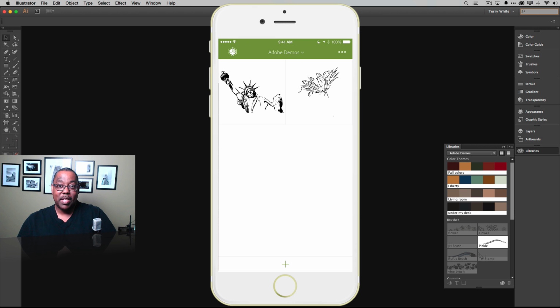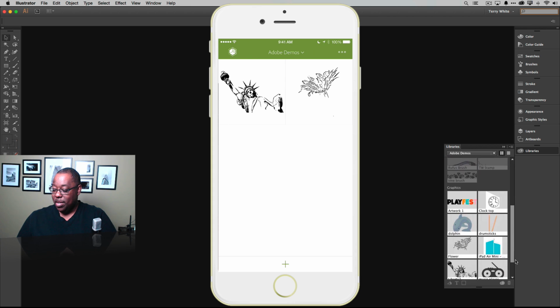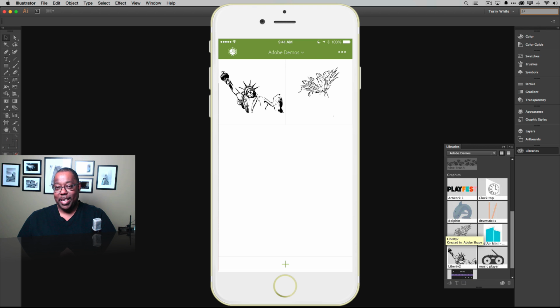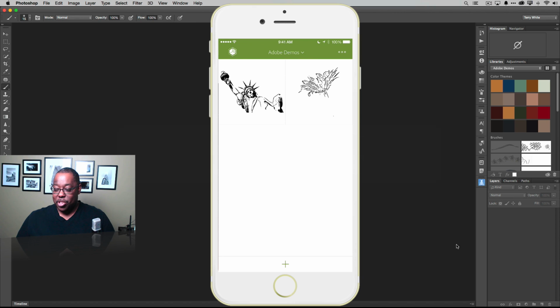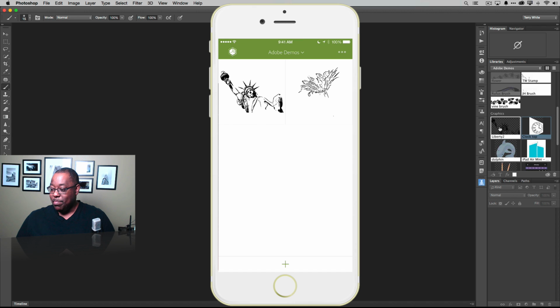Once it's synced to Creative Cloud, I'll have access to it in all my other mobile applications that can work with shape drawings, and, more importantly, even on my desktop applications. I can bring that shape in here in Illustrator, or if I pop over to Photoshop and bring up my demo library there, I can bring it into Photoshop as a smart object as well.